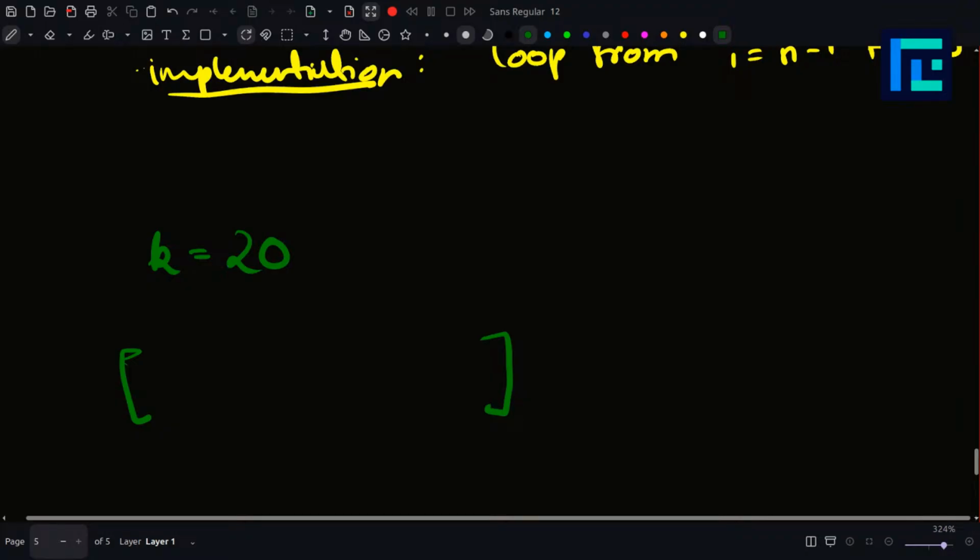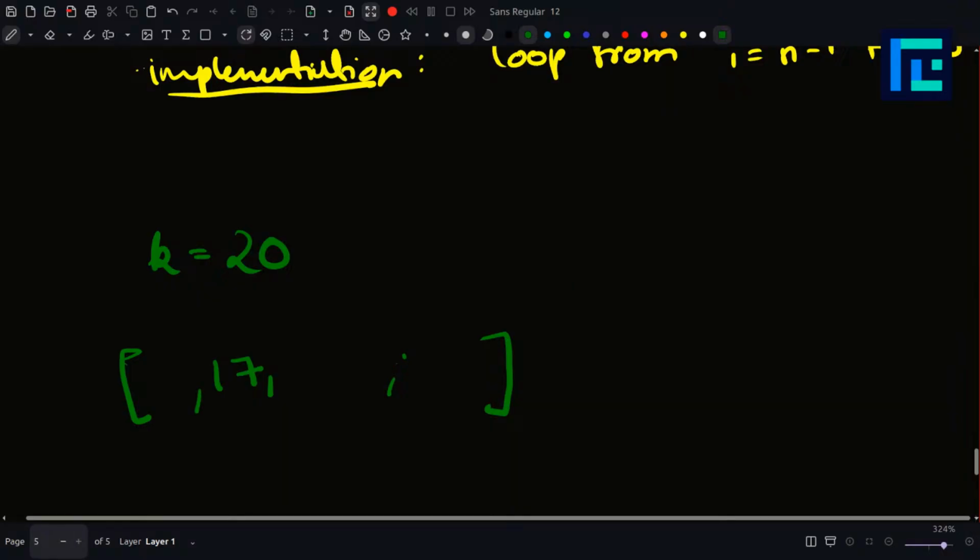So let's say we have 17 here, give me a minute, I'm making the example right now.